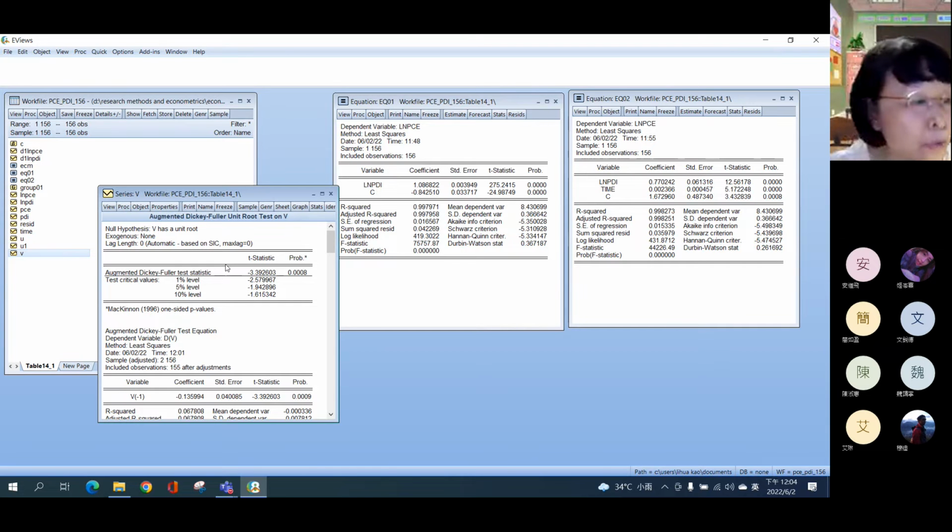So the assumption to do the co-integration is that the original X variables and Y variables are non-stationary. Although they are non-stationary, after we do the co-integration, if their residuals pass the Dickey-Fuller test, then even though the original X and Y are non-stationary, the result will not turn out to be spurious. I think this is the concept of co-integration.